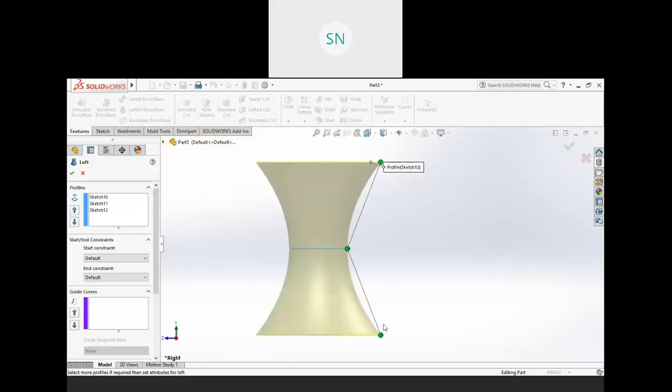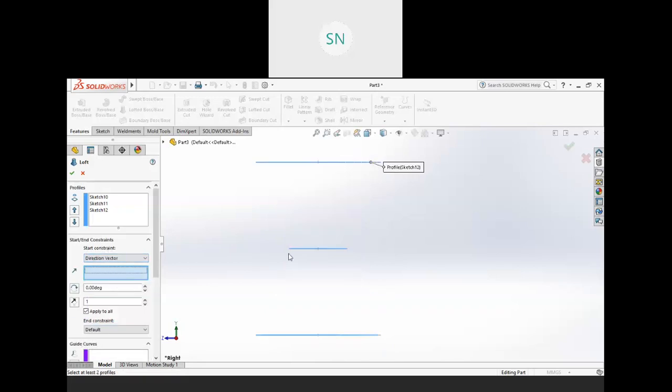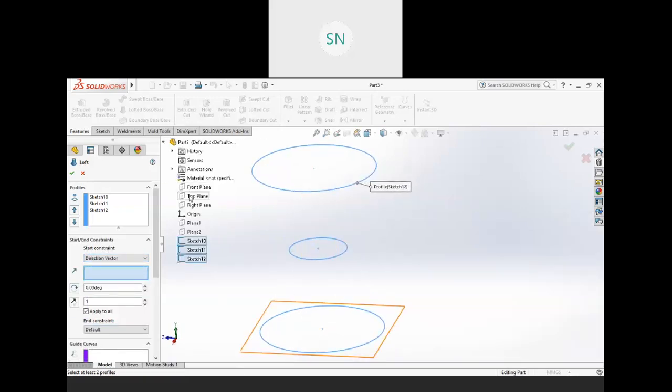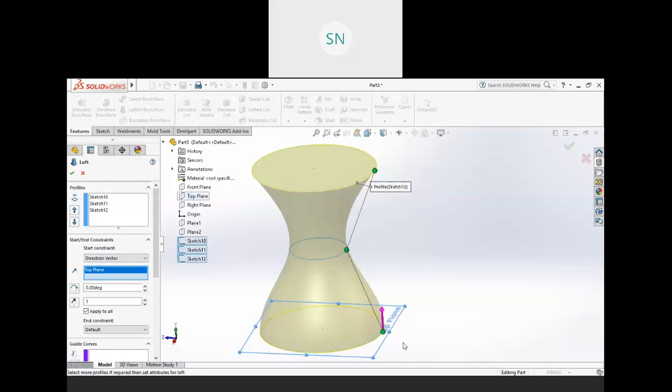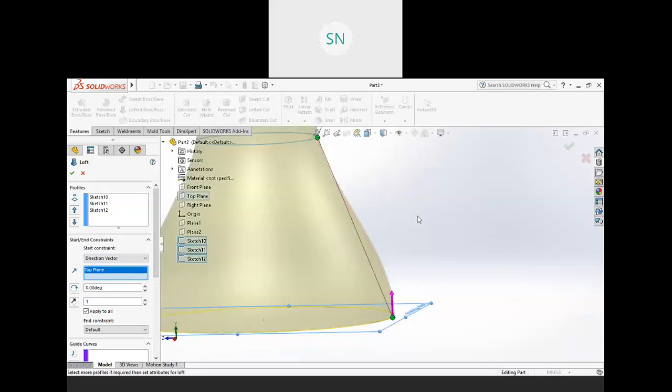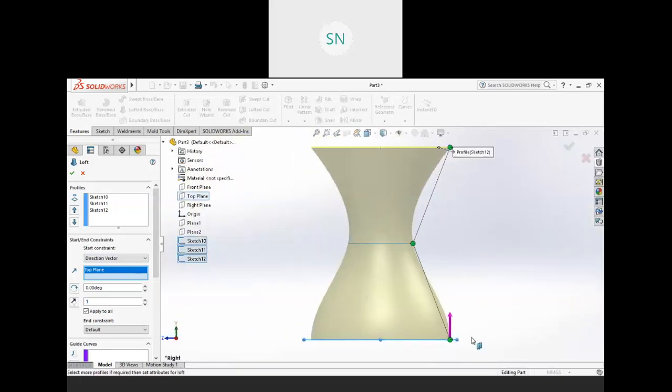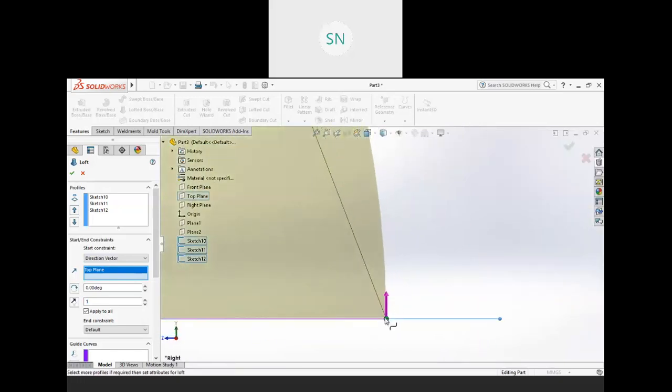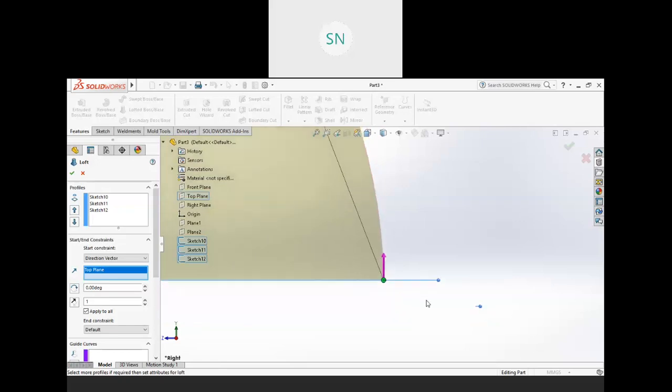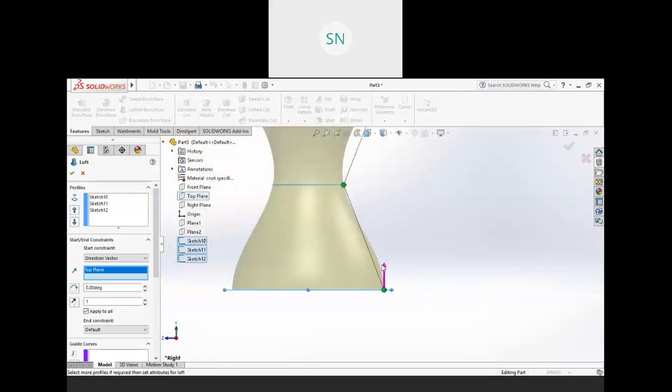So I want to change the starting direction. So here we have start constraint. Here I am choosing direction vector, or you can use normal to profile. So let me say direction vector, and I am choosing the top plane as my direction. So see, we have one vector over here, and if you view it from this view, you will notice that instead of going like this, before we were going like this, right? Now we are starting tangentially or perpendicular from our sketch. So this is our starting constraint.